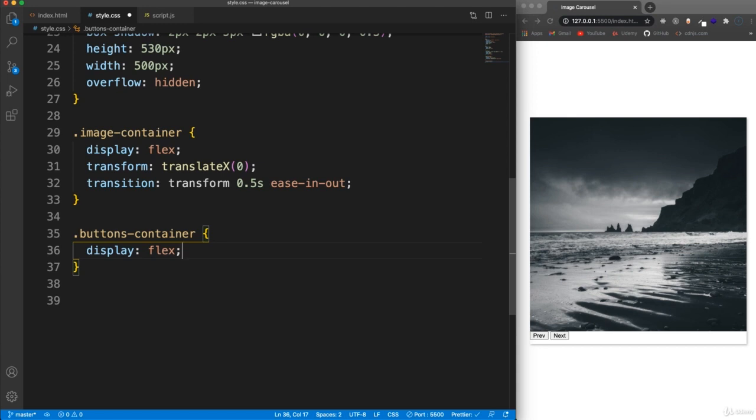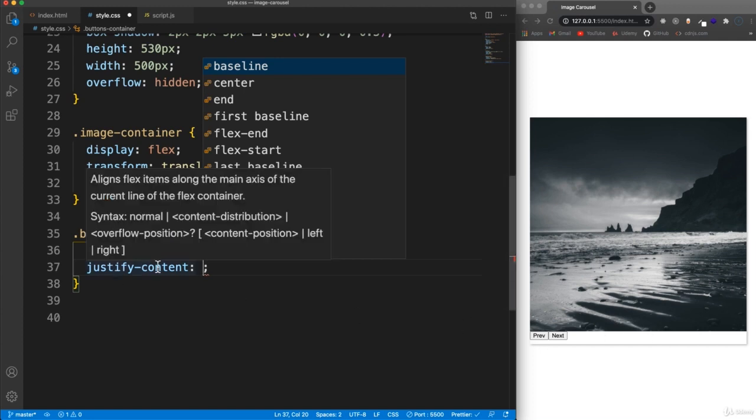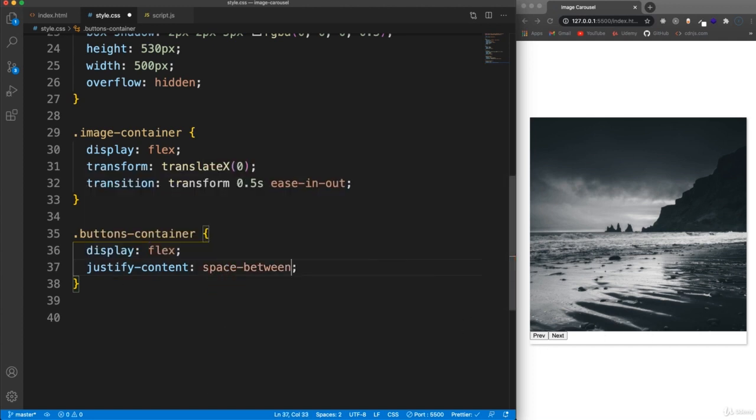So each button will be a flex item, and then I'm going to justify content, which aligns them on the main axis, which since it's a row, it's going to be on the horizontal axis. I want to do space between, because I want to take the space that is remaining here next to the flex items and put it in between the buttons. So if I save that, now it's going to put each button on each side, which is what I want.